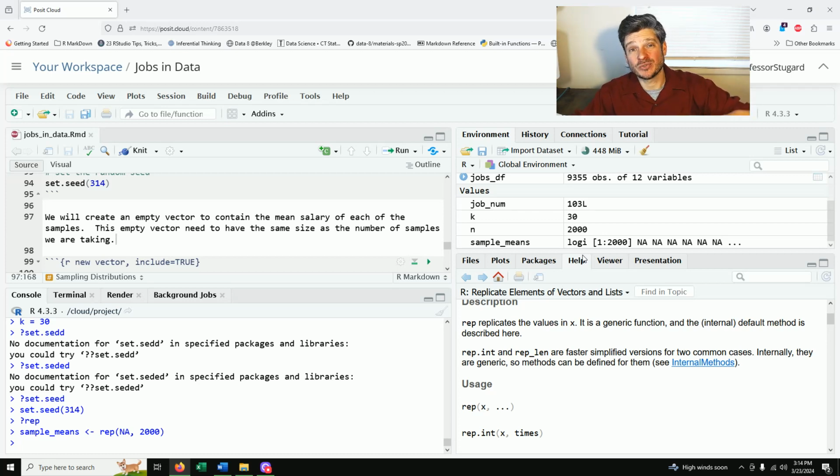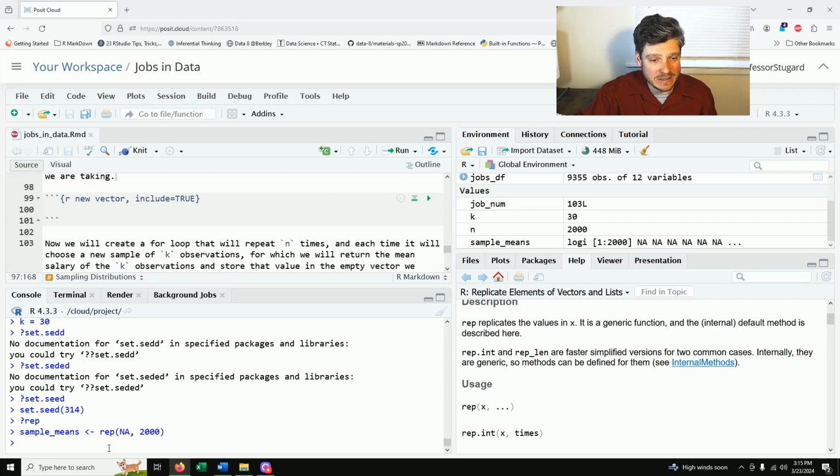Once I actually start running my code, obviously I'm looking at sample means, so I should be storing doubles. It will automatically, as soon as it starts to overwrite, change that to a double for us. R will be smart enough to know how to fix that. But again, that's how we can create a new kind of blank empty vector for ourselves to store it in. So we'll call that our sample_means.